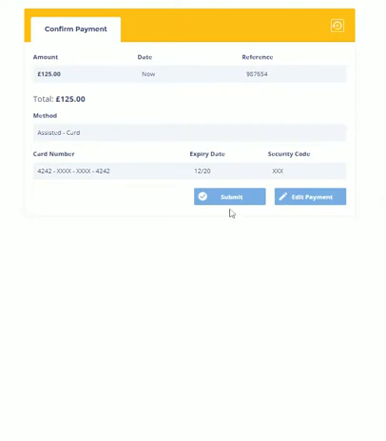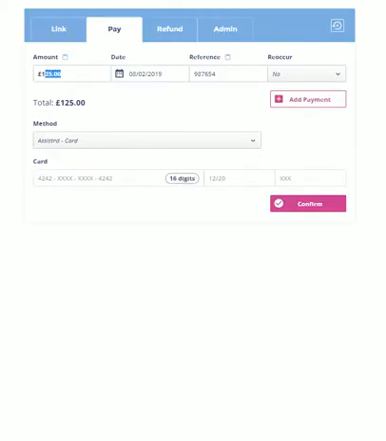I click confirm, and that brings me to the confirm payment screen, and we can see we also still have the reset button here if we're getting into any trouble. We can confirm the amount, the total, we can confirm the card information, and should you wish to go back to change anything, maybe the amount needs to be £130, we can click the edit payment button at the bottom on the right hand side, and we can then change that to £130. The customer will not need to enter in their card information again.